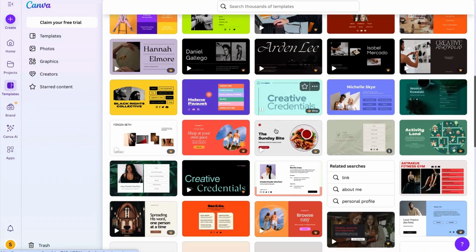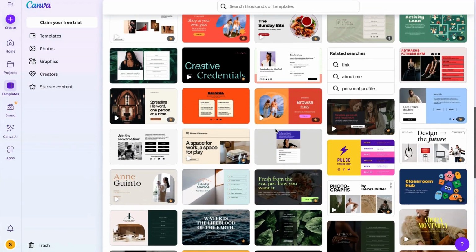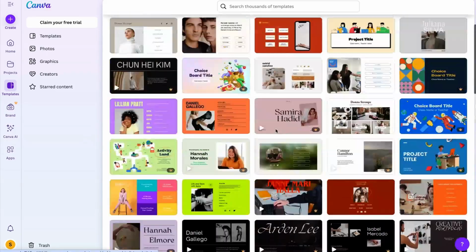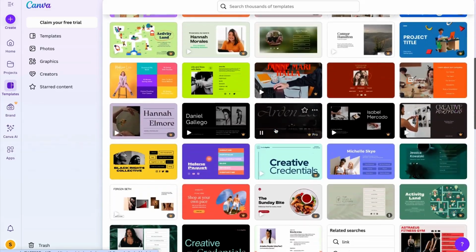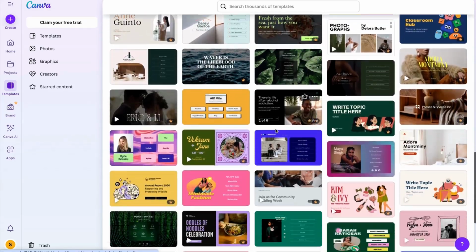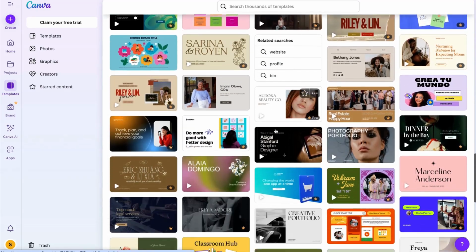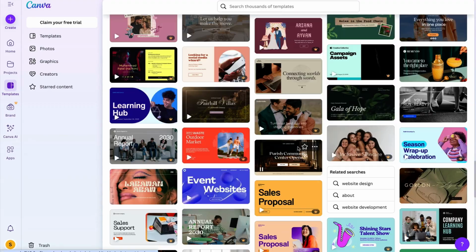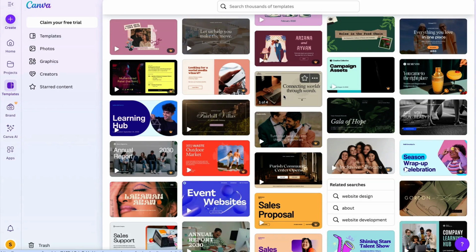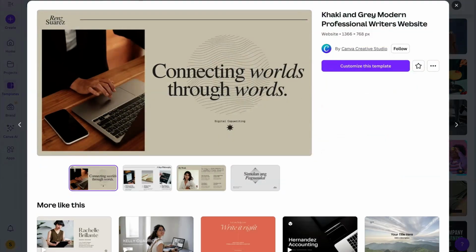Now, with over 800 templates, there's probably a bit too many to choose from, but it's nice to have basically an endless amount of options if you really aren't sure where you want to start. You can definitely find some inspiration scrolling through their template options. You'll notice that all of the Canva templates are almost like social media graphics stretched into a longer web page because in Canva, the focus is definitely on style. And this is really great if you're looking for a quick website solution that's really visually beautiful.